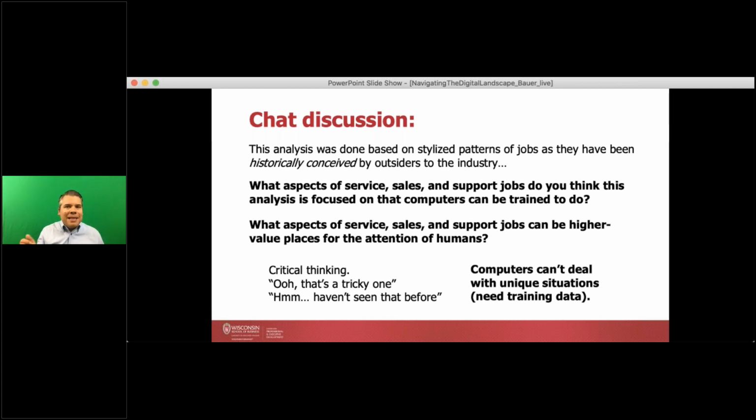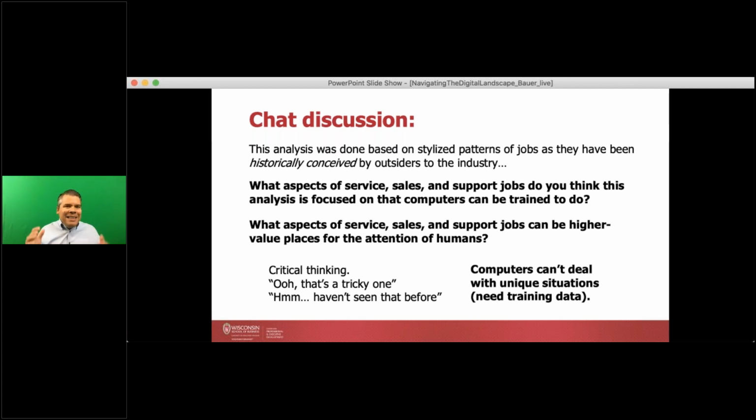However, and this is exactly what I said earlier, computers have not gotten better at anything that requires judgment, at anything that requires thinking through a unique situation, right?